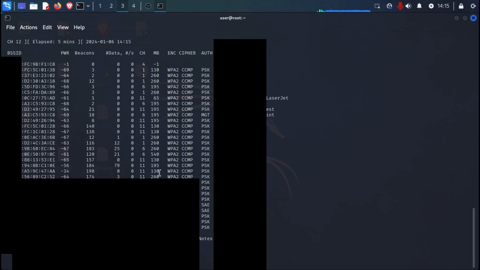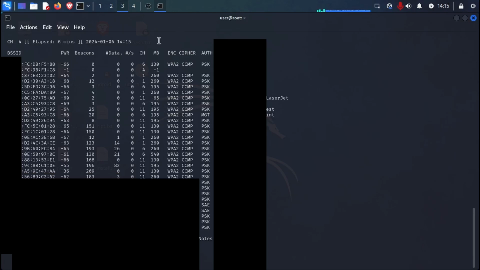But most of these are access points, and some of these are 540, so it depends on the plan that you get. If you get like a 500 megabit plan, you're going to need a router that can actually handle that amount of bandwidth.